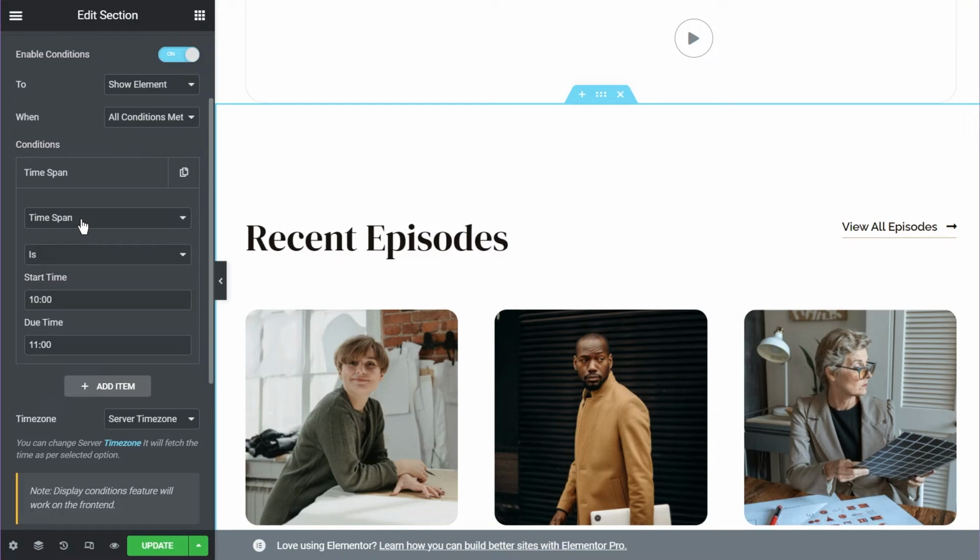So I've explained every option, how it works, how all these conditions work together. It's time for a small demonstration. So what I'm going to do is pause the video for a second, change some of these conditions right here, come back and explain the kind of test I'm running, and then I'm going to demonstrate how it appears on the front end. So I'll pause the video, I'll come back in a second.